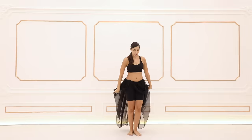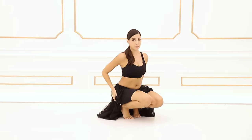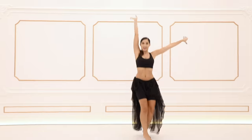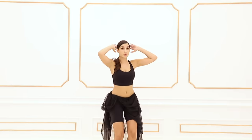Now what happens is when I'm down and I lift myself up for the shimmy, a lot of things are moving. The knees, the thighs, and the hips, okay? Hands will be here to come up, come up, come up, and position. Go back into your toes, okay? All right, guys, now you've come up from the floor from your position of suku, suku, suku, suku, nahi, mera, right? Back again on your toes.